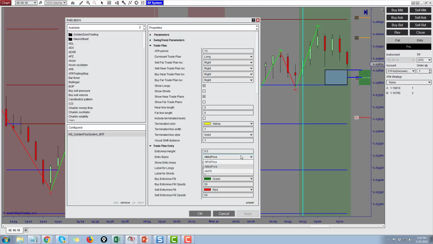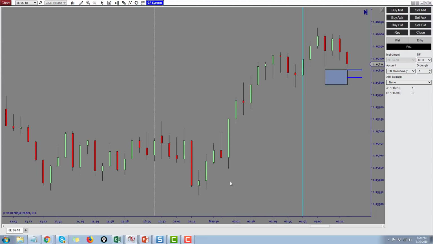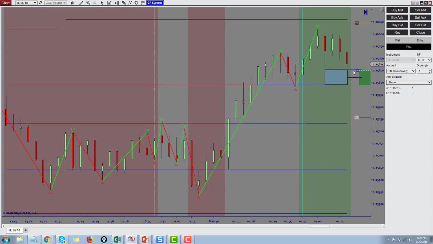Give me 1 second. See how it's down here? We're going to put it at the ATR, right? I'm going to just go in here and calculate it like that. And you see how the entry switched? Do you see how the entry switched right here to the edge of that zone?